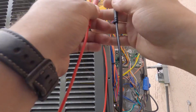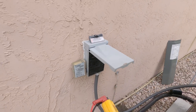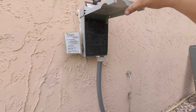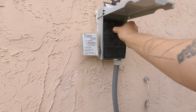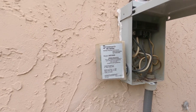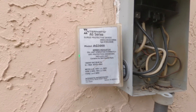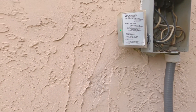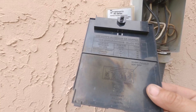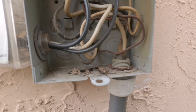Everything's looking pretty good. I'm gonna pop the top and check inside. Let's get a look at this disconnect. We got a surge detector — the green indicator is operating correctly, so the surge detector is still good. I can see some discoloration in the plastic here — it got hot on the back.